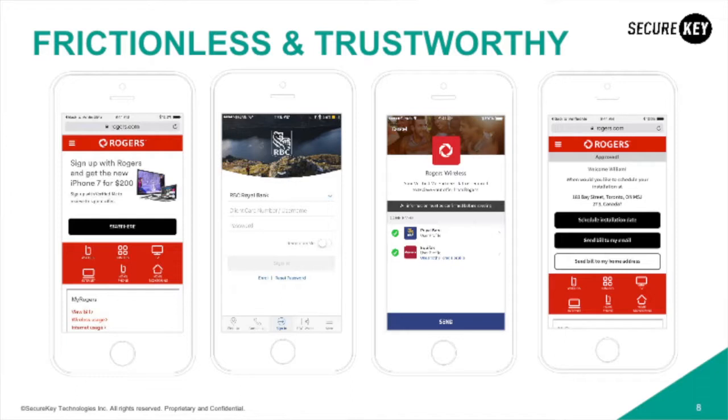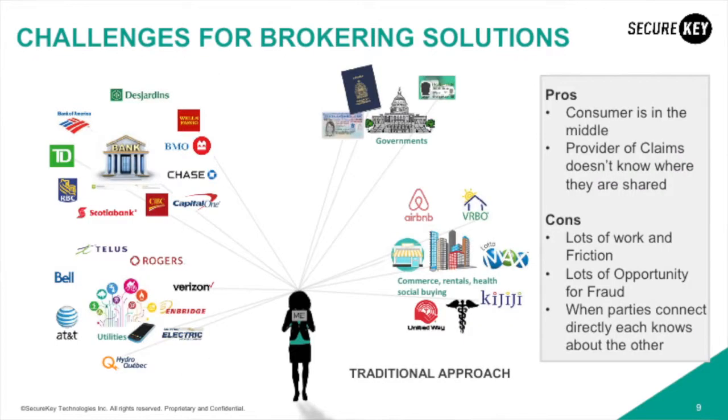So this is how we're going to make digital ID better. So this builds, again, on what we're used to in the real world. In the real world, the user is the point of integration. So absent the internet, I'm walking around all these places trying to prove who I am. What's good about this model is the consumer's making the choices of what happens and what doesn't happen. And what's cool about when I share my bank statement over at Service Ontario, TD Bank doesn't get to see that I did that. So that's actually kind of cool from a privacy point of view.